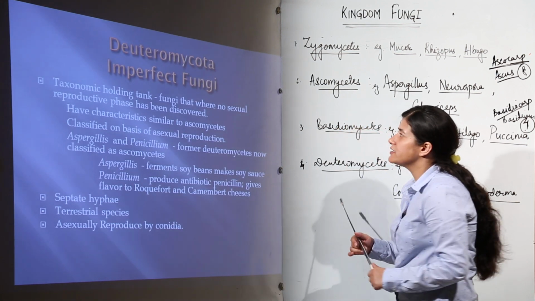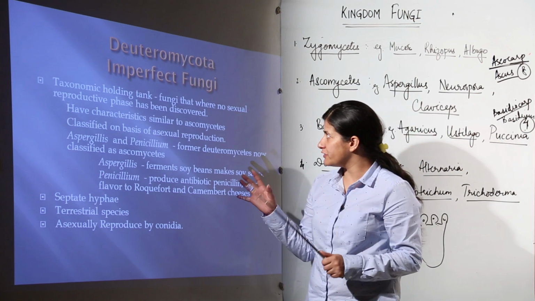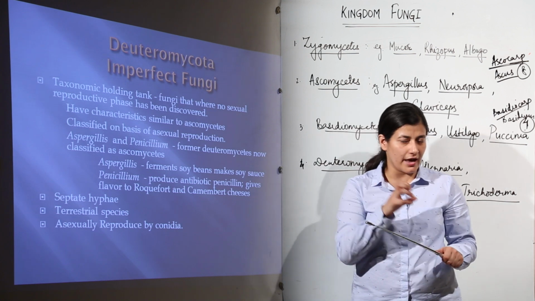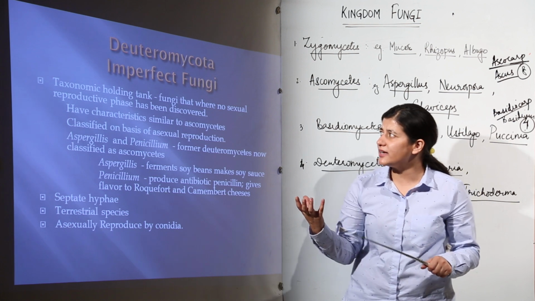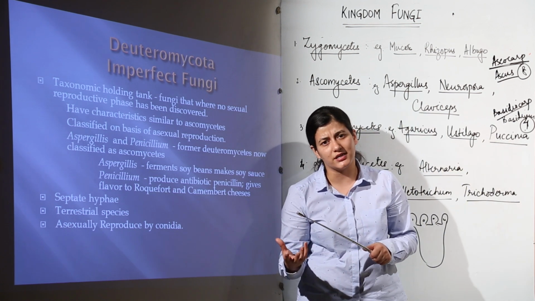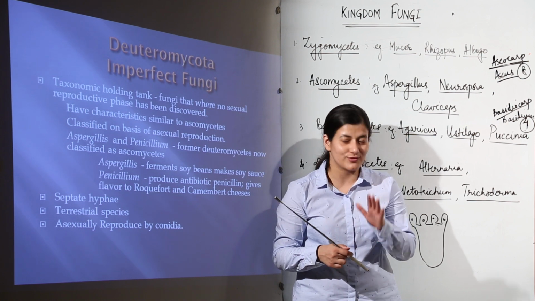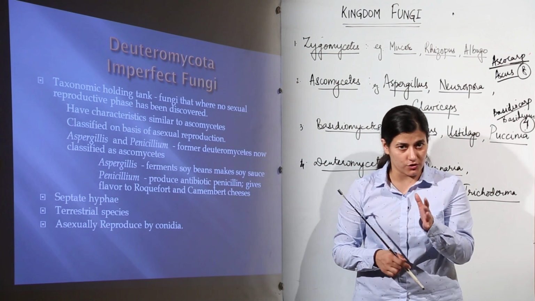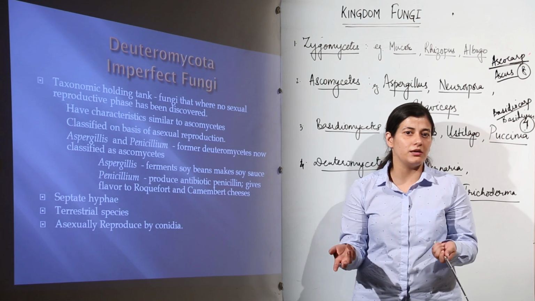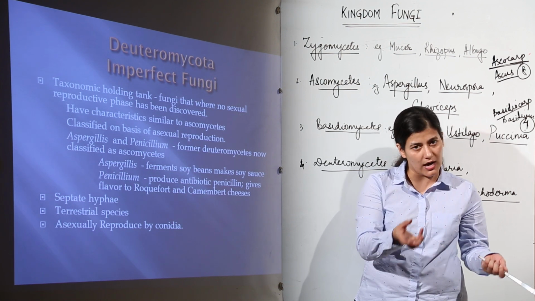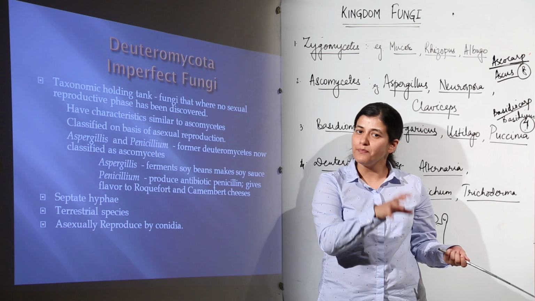Now the last one is imperfect fungi. Why is it imperfect fungi? First thing I want to tell you before we come to imperfect fungi: whatever imperfect fungi we have studied till now, it is in close contact with Ascomycetes. Now we had discussed that this is a taxonomic misfit basically. They are considered as Ascomycetes whose sexual reproduction has not been discovered by now. Only asexual methods are seen, and if at any moment you see that they are producing basidiocarps, then you would classify them into Basidiomycetes, and if they are producing ascocarps, then it would be Ascomycetes.